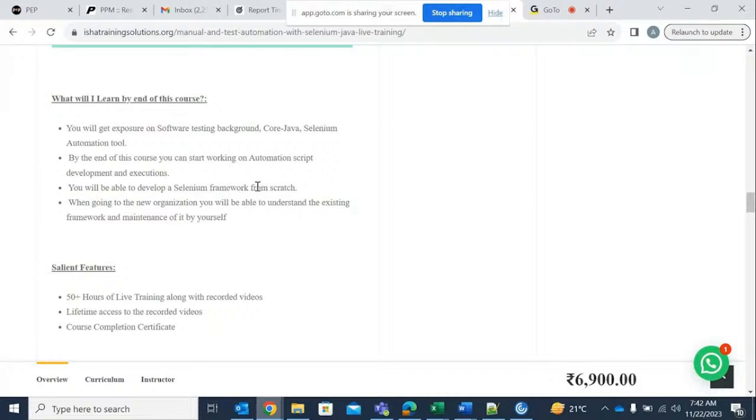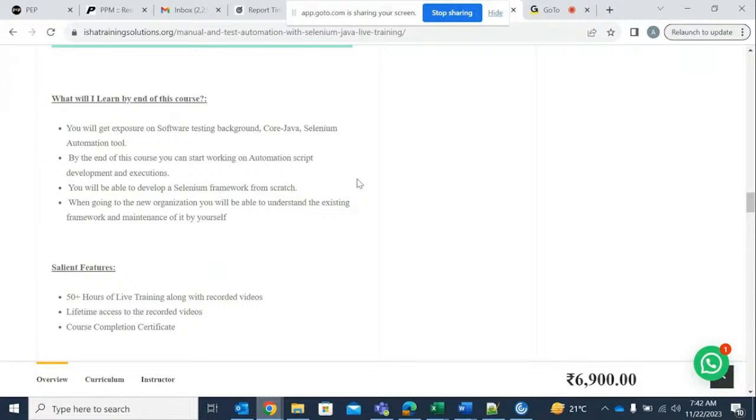The second point is, if you enter any organization, there will often be an already existing framework in use. All you have to do is understand the framework.